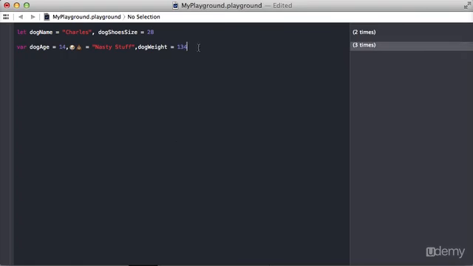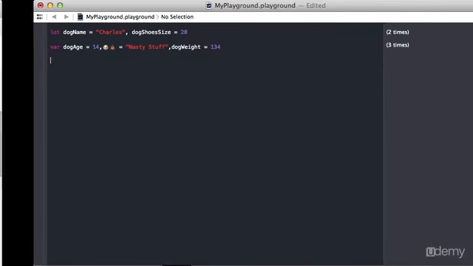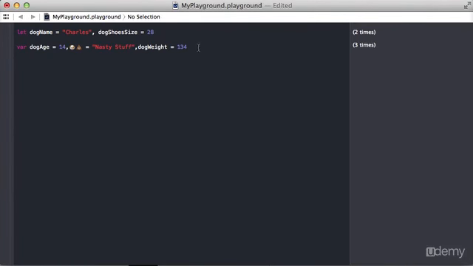And then finally, to finish up with constants and variables, let's talk about printing these things. Printing meaning that you somehow show this to yourself as a developer. The fastest thing you can do, if you're in Playground, is simply type something like dogAge, and it's going to appear on the right, and you can instantly see that. If you're using Playground, as far as I've found playing around with this, that's the best way to do it.